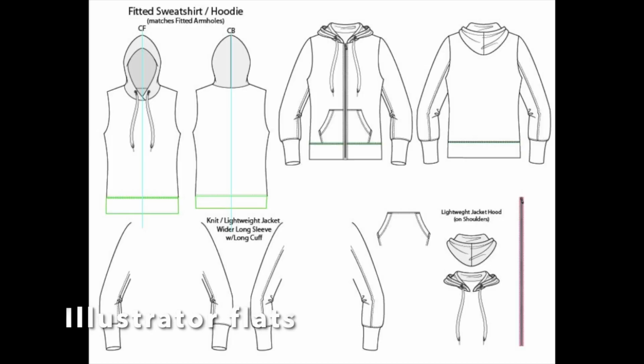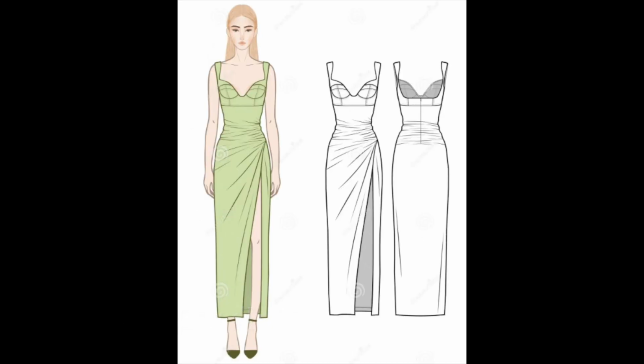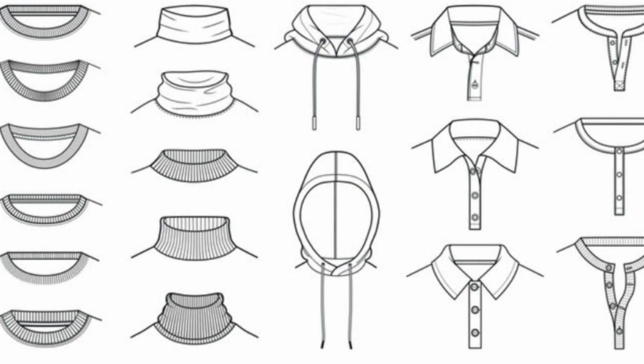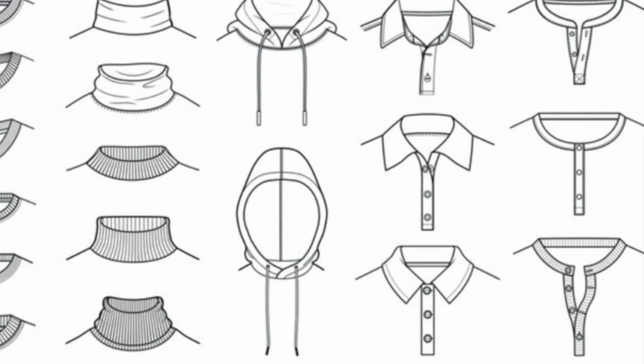So the Adobe Illustrator flats are technical drawings of front and back of the garment, which is being designed. You can see a lot of details of every single garment. They are called flats because they are basically like a garment put flat against a paper, and you can see everything there, what has to be designed, what has to be made, and then the pattern maker can take over and start making patterns.